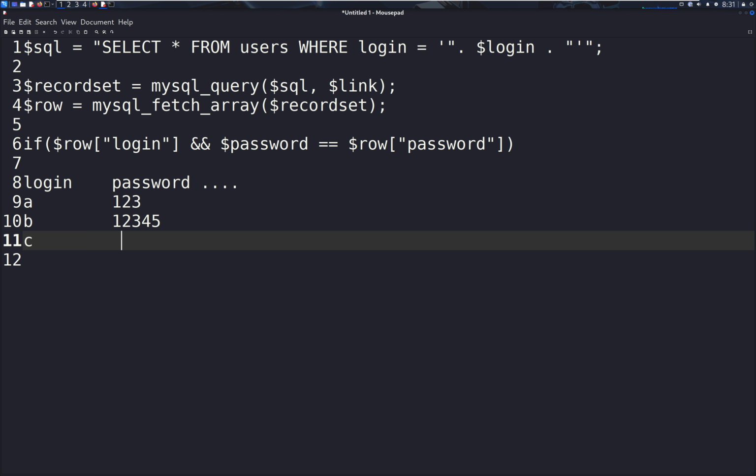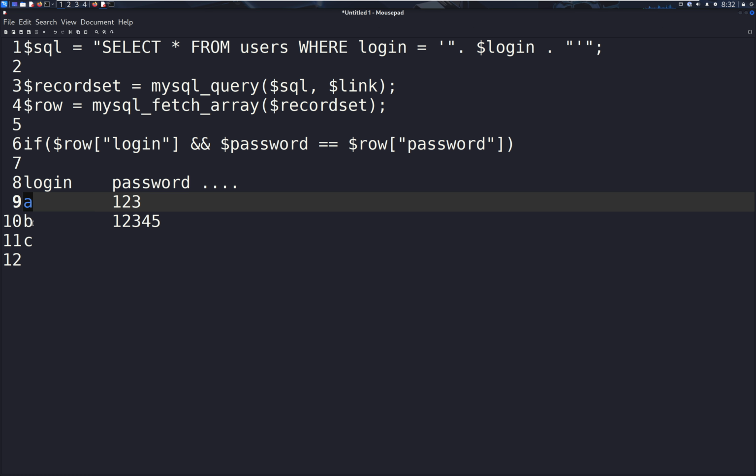You get my idea, right? So if we use some sort of payload to get back the usernames, and the record set is not empty, then we separately check whether our submitted password equals the password of this user, or maybe the password of another user.